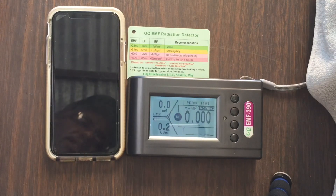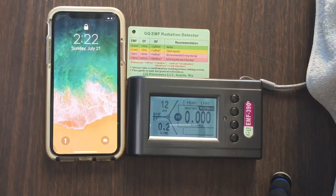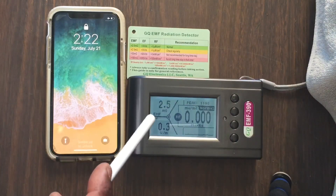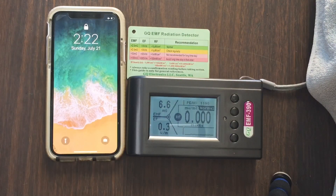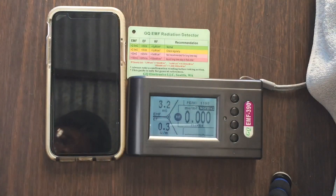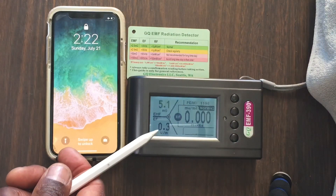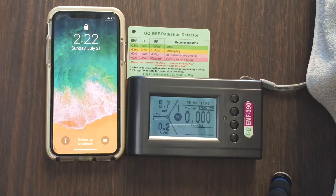For the sake of this demonstration, I'm just going to show what happens when we use a cell phone and how it transmits radio frequencies and can be measured. When we turn on the cell phone, you'll notice it picks up electromagnetic fields. The electro-fields go up to 0.3 when it's on, and back down to 0.2 when it goes off, fluctuating between 0.3 and 0.2.